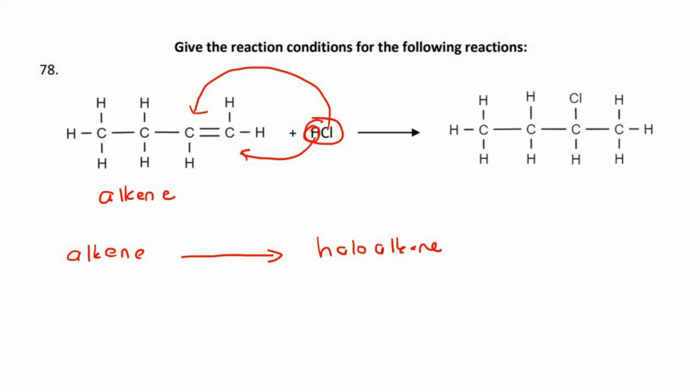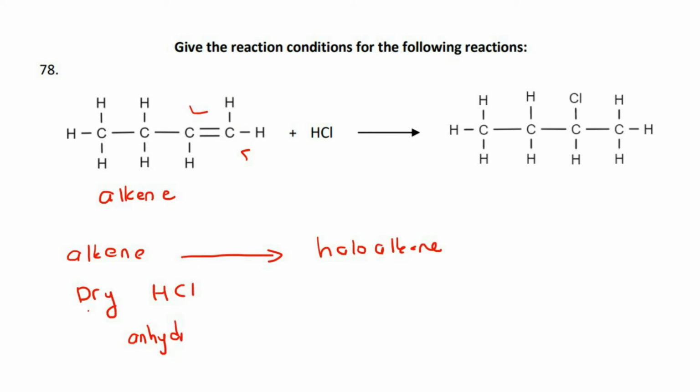So we'll just say that the dry HCl. Okay, now sometimes another word for dry is anhydrous. So your teacher might use that word. Anhydrous means no water present. So you take the dry HCl and you add it directly to the alkene. So you say added directly to the alkene. So you just add these two things together, okay? There's no other real special conditions. There's no catalyst. You don't need to use special heating techniques. You're just going to add them together. Okay, so that's one of the easier ones.